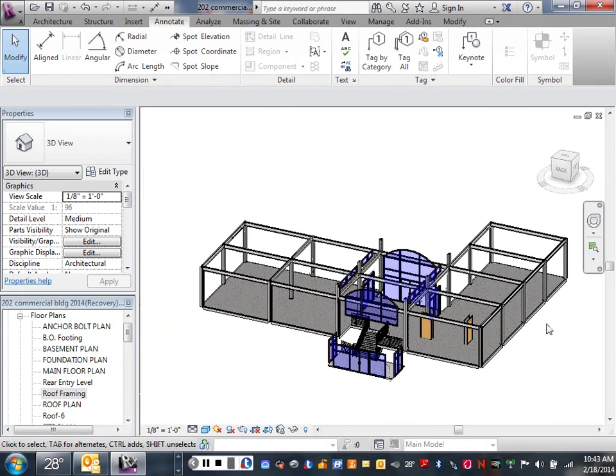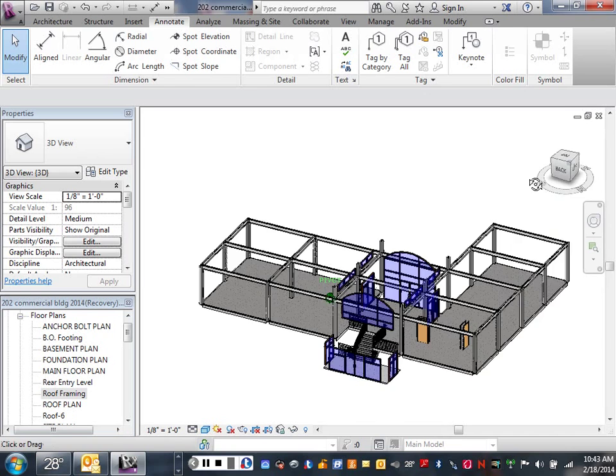And I have my steel layout close to done. Okay, might be some modifications yet, but my building's fairly simple, so it worked out pretty well.